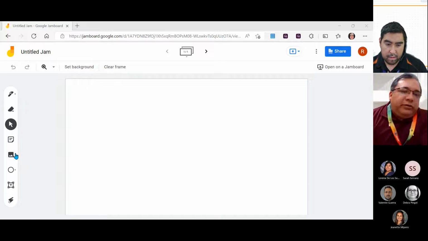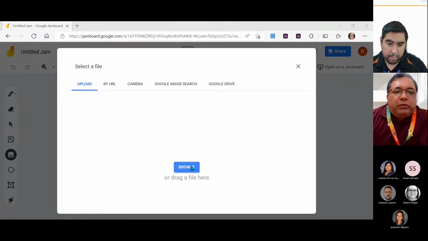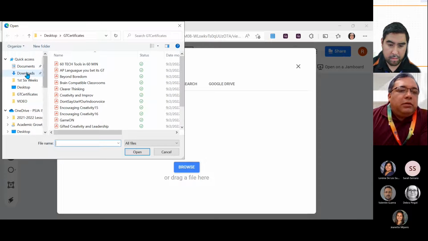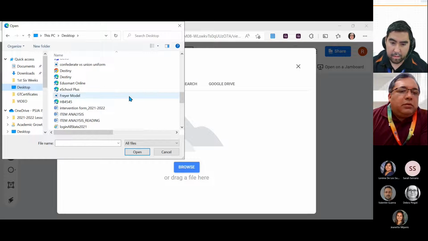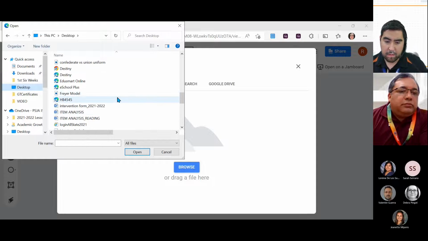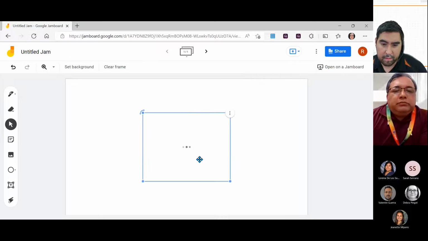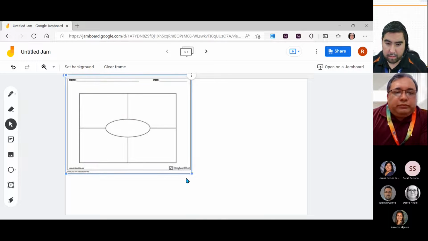So if you've never seen a Frayer model, let me see. I have one here. I'm going to browse desktop. So here's a Frayer model.